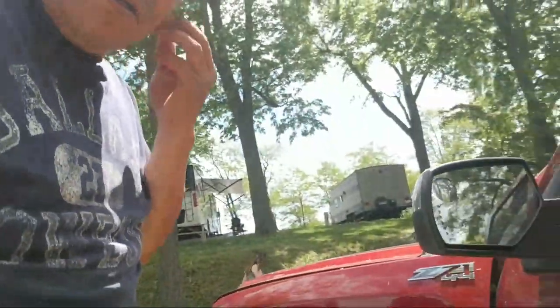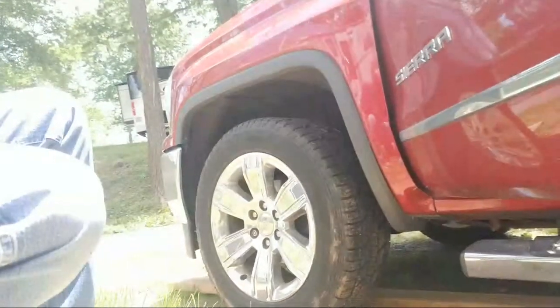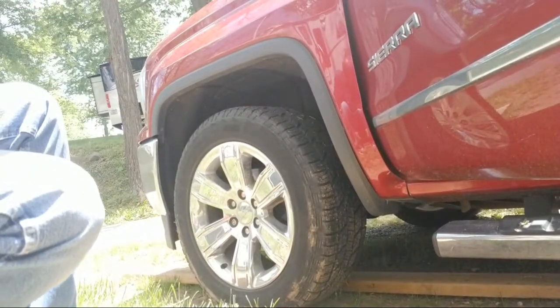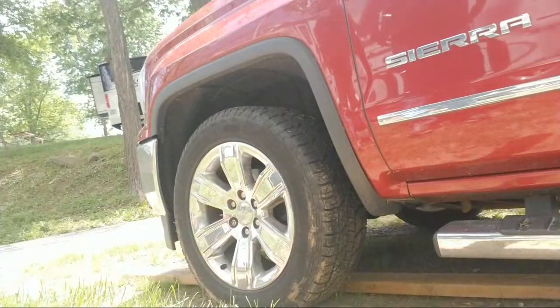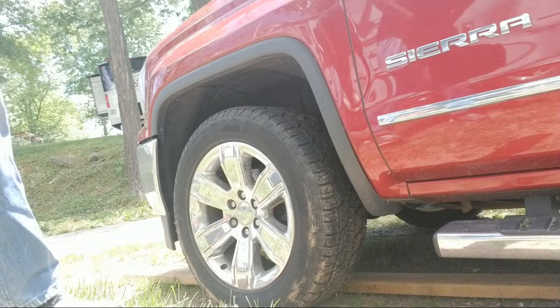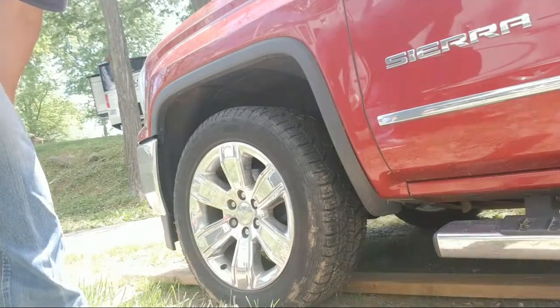But let's see what we can do here. I'm just going to set y'all up as we go. Don't have any outright ideas or plans on how to set this up. Try to give you the best shot that I can at all times. Can't guarantee it, because you never know, I might be underneath the vehicle.